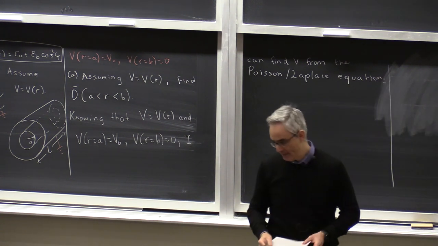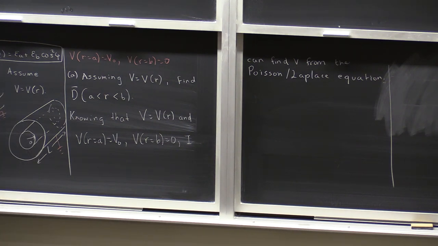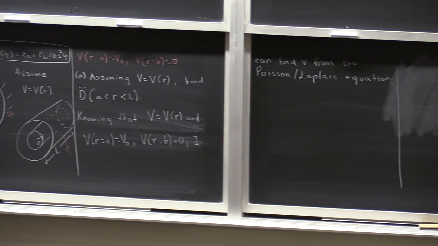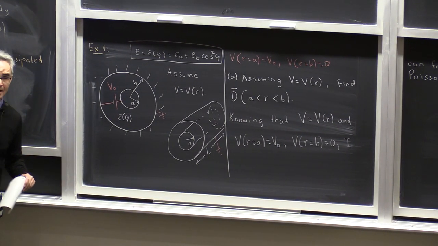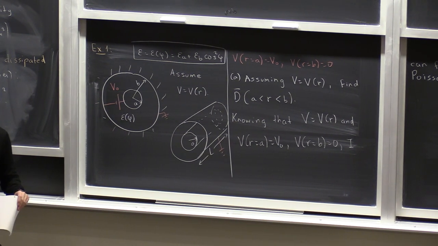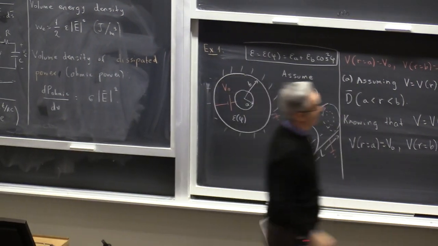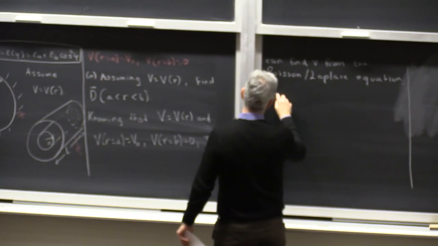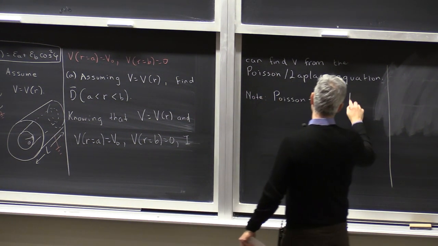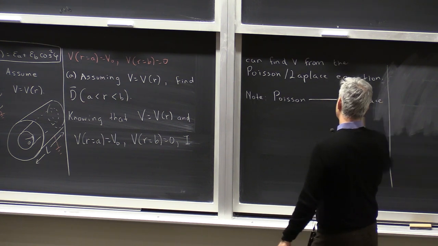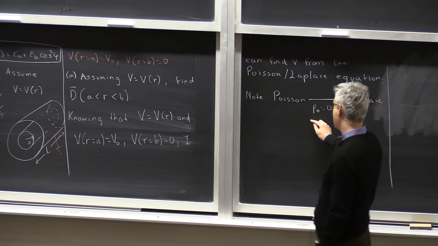Now we have to be a bit careful about the next step, because we don't have here the second condition for the Laplace equation. The Poisson equation reduces to Laplace when you have constant epsilon and no volume charge density. Here we have, so let me make a note, that Poisson equation reduces to Laplace under two conditions. Rho v has to be equal to zero, no volume charge density, and the second condition is epsilon a constant.